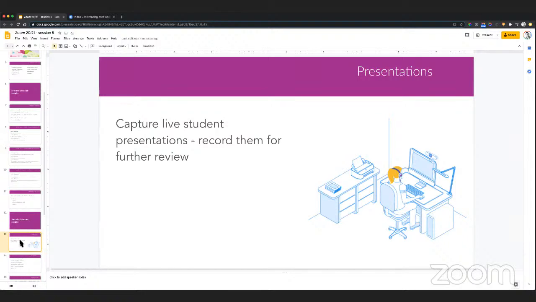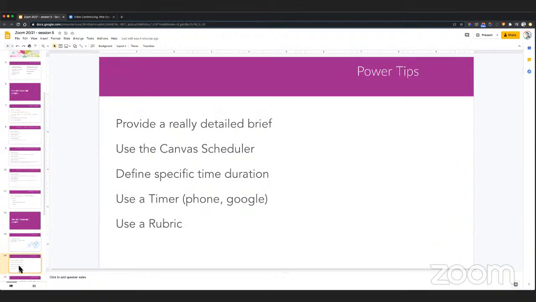The student can do their share, provided we give them the correct permissions, and then the student can share their screen, use their webcam, use their microphone, and you can record them. Some tips with regard to that: I think the real big one is a detailed brief. Provide as much detail as you can on what they're meant to do. So if a student is to do a presentation on facilitating group work or something like that, give it as much detail in a one-pager brief as possible, including things like the time, the duration of the assignment, and maybe a rubric if you have it.